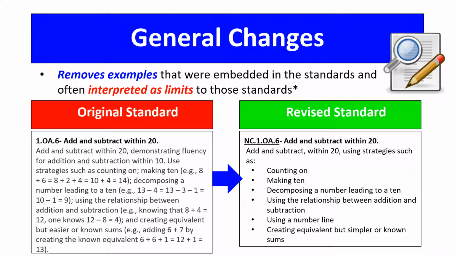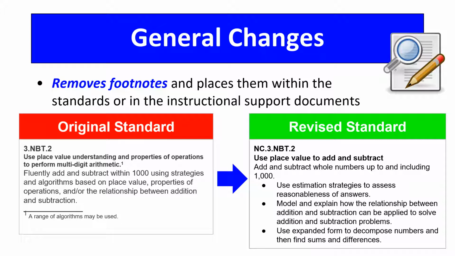You'll notice in the revised standards that some examples were removed and will be placed in the instructional support documents. Footnotes have been removed and included directly in the standard. NC 3NBT2 removed the footnote about the range of algorithms and described several ways to add and subtract fluently directly in the standard.